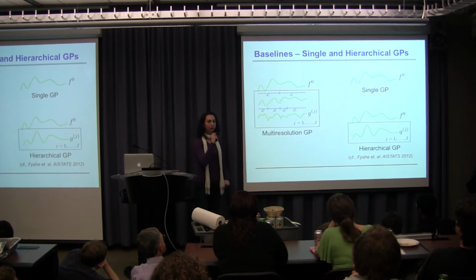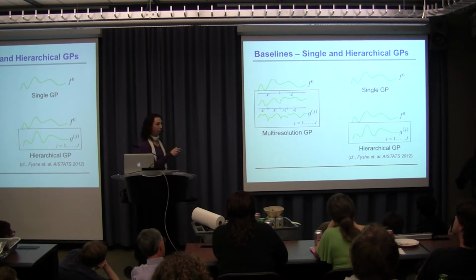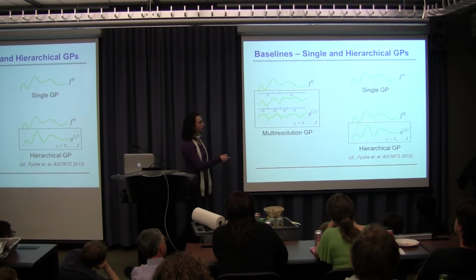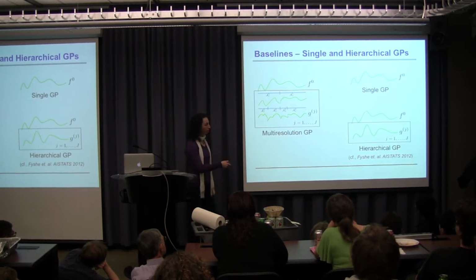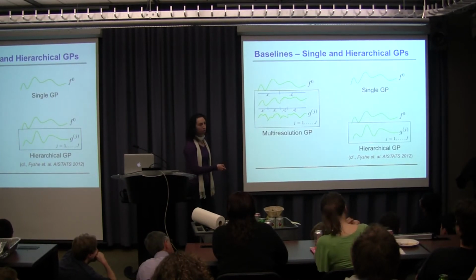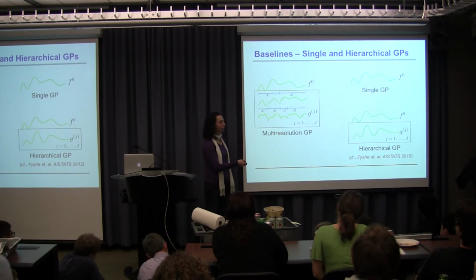But what I want to look at is the fit. So in particular, we're going to compare this multi-resolution Gaussian process to a model where we just have a single Gaussian process, and every trial is assumed to be a noisy observation of this underlying function. Then we're also going to compare to a 2-level hierarchical Gaussian process, just like the ones we showed at the beginning of the talk, where there's a shared parent function and every trial has its own GP.